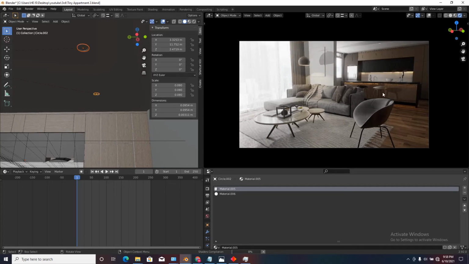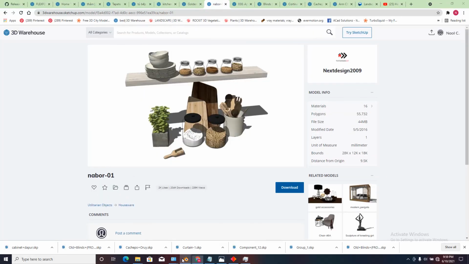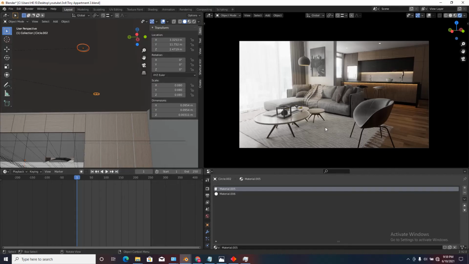As you can see, I have placed some lights right here, placed spotlights, placed some frames right here, and then a floor lamp, some kind of fruit around the counter. I have already shown you how to import items from 3D Warehouse. By using this, you can populate your scene and make it as realistic as you can.